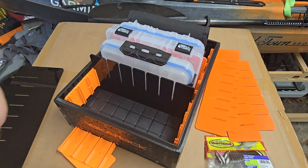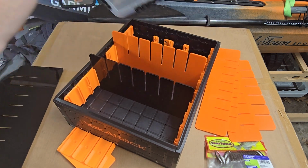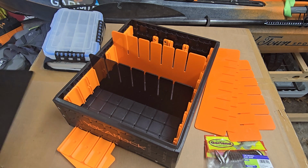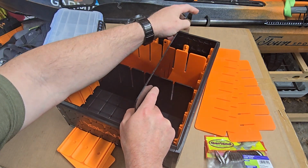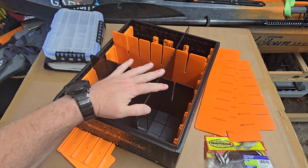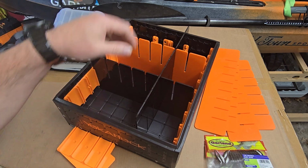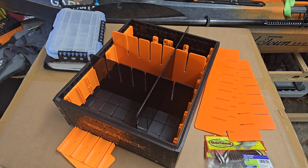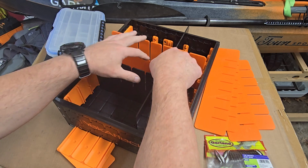So that's kind of the basic principle. I don't anticipate a lot of people needing to subdivide their BlackPak, but if you want to, you can. Again, you'll just need to take into account the different sizes you have, but you can easily set this up to subdivide on some level. Maybe you don't have tackle boxes, but you have other gear you want. Again, it's up to you, whatever works. Reach out with any questions, but hopefully this lays out what we're looking at.